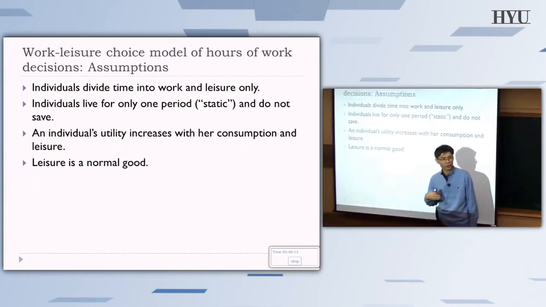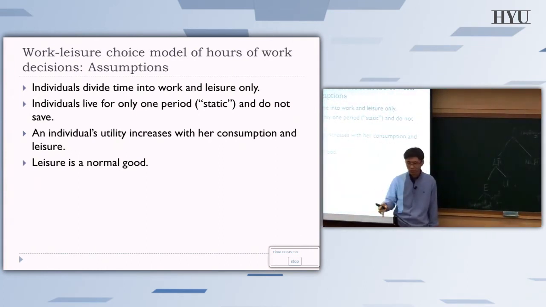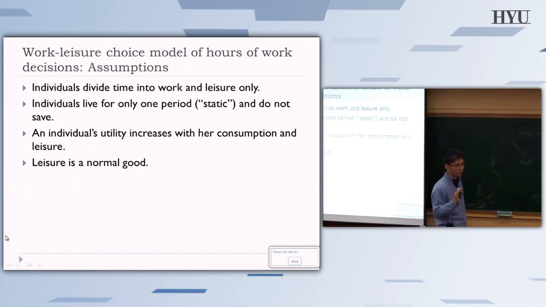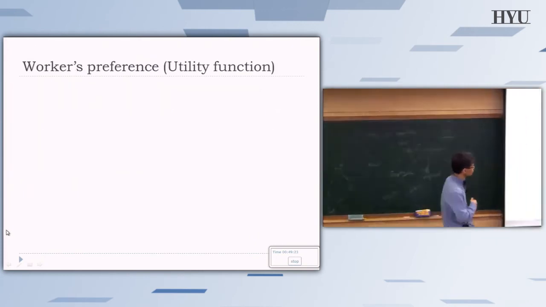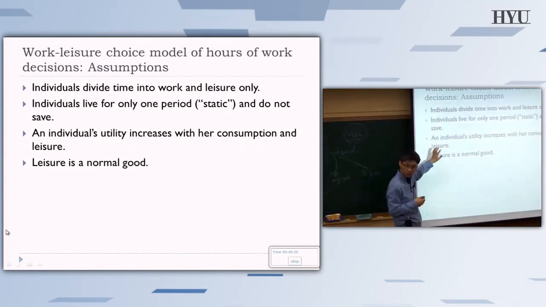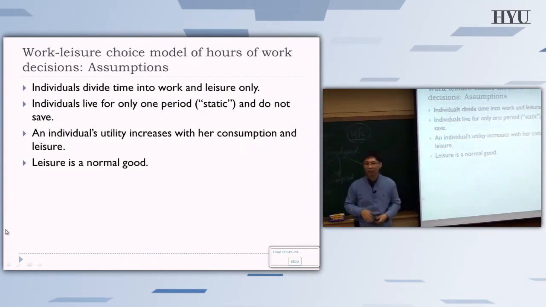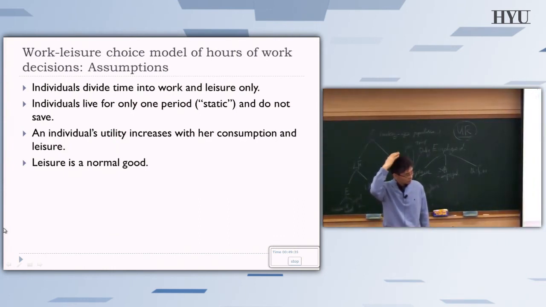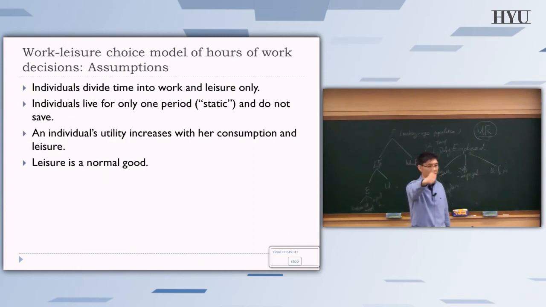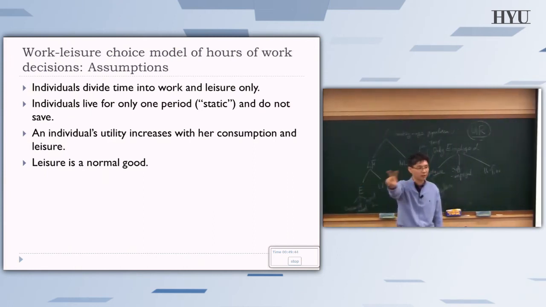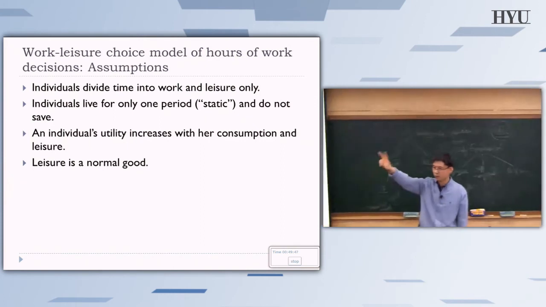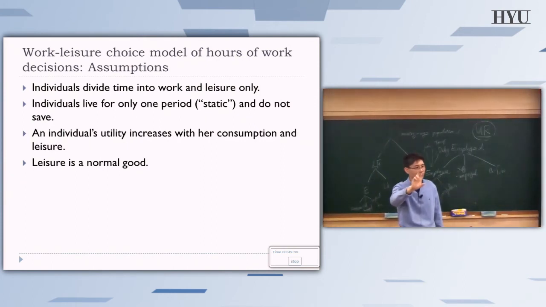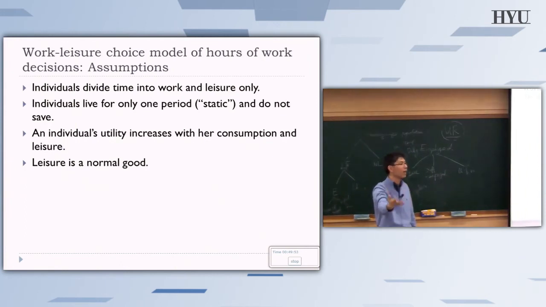Actually, we can assume that leisure is an inferior good, and we can still have a pretty decent model. But in the end, it turns out that making leisure a normal good makes much more sense. We'll talk about it. Questions? So basically it's a consumer's choice model with two goods, goods and leisure. It's a very standard two-good model for a consumer, but with a special twist that one good is time.